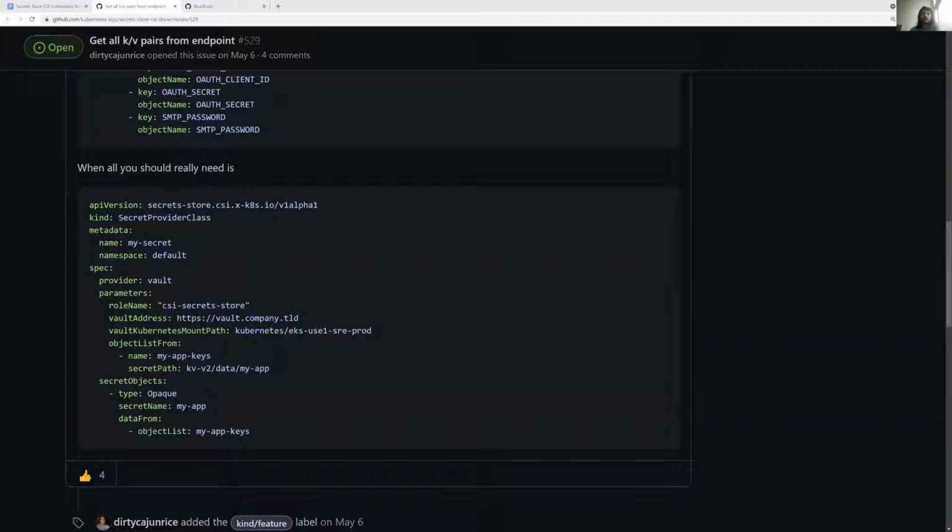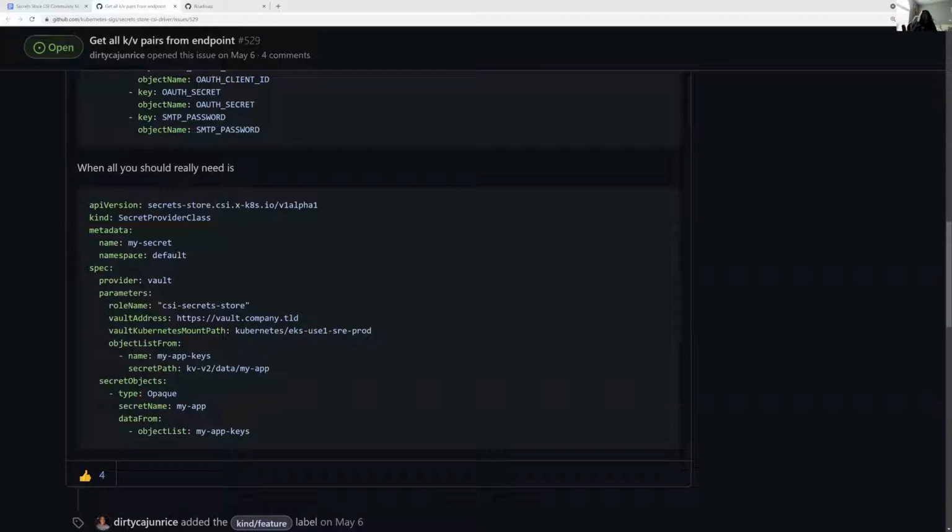Right. So today, if you see the secret objects, basically we have the key and the object name. That is what the user tells us, saying this is a Kubernetes secret. The key is basically what the key is going to be in the data field of the Kubernetes secret. And then the value is what we get from the object name. From the object name, we go to the target path, and then we read that file from the target path for that particular object name. Providers support object name, alias, and all those. But the object name field that the user defines is basically a file that has to exist in the target path.